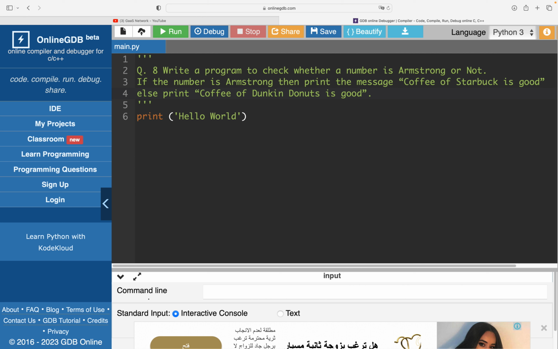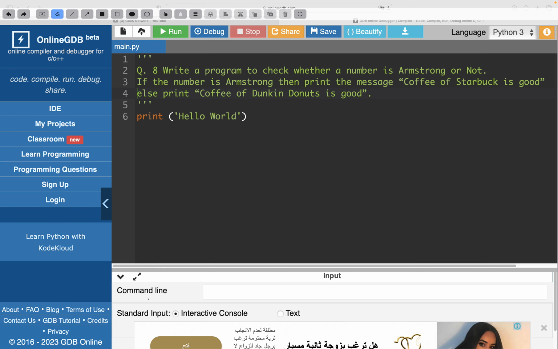Now, before we do that, we need to understand what is an Armstrong number. An Armstrong number is a number where you use the power rule. For example, let's say 19. If you want to find out if 19 is an Armstrong number or not, what we have to do is first see how many digits there are. There are 2 digits.